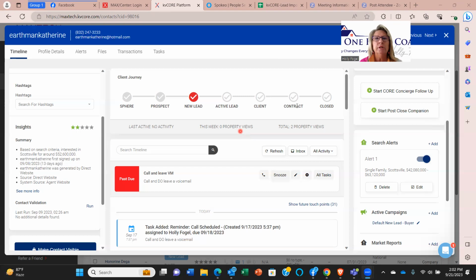Is bulk upload treated the same as if you enter an individual as far as being assigned to you as the agent? So yes, but when you do the bulk import, there is a column and it's going to say assigned agent. You can do that. Use your remax.net email address. Don't use your name. So just to be safe, you can add a column that says assigned agent and in there put Holly Fogel at Remax. Well, don't put mine in, but use your remax.net email address, not just your first name. Great question. Any other questions?